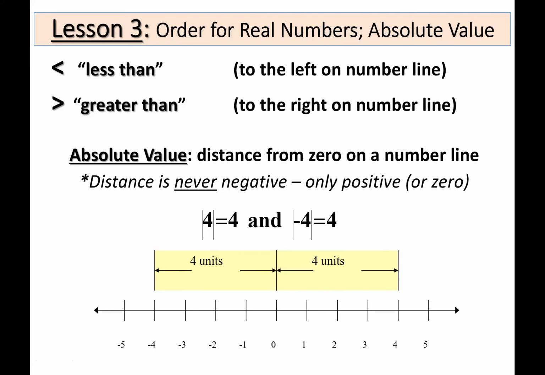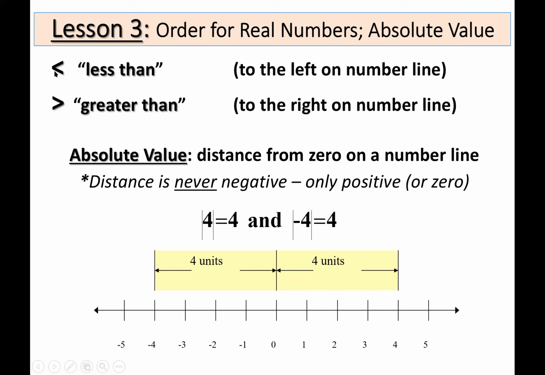So the topic for this lesson will be order for real numbers as well as absolute value. When we talk about order, what we mean is putting numbers in order and getting familiar with these inequality symbols of less than as well as greater than. We'll also see less than or equal to and greater than or equal to.